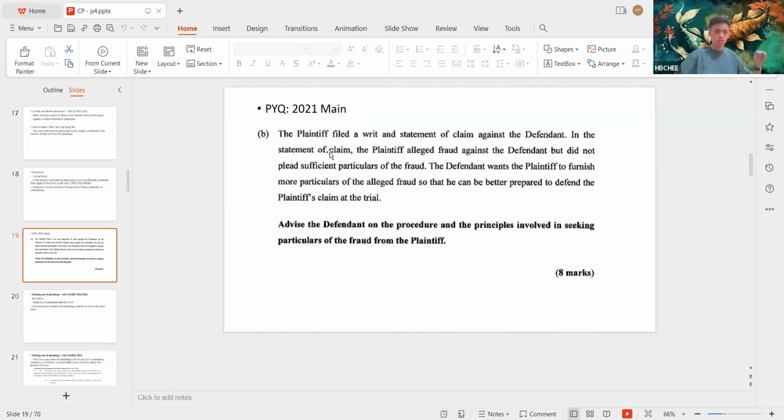Once you have finished that sentence, you can move on to how you are going to tackle the question. The first part is your Order 18 Rule 12. Then you may summarize the definitions based on the court. Then you can go on to the case of Dato Sri Lingam Singh, only confined to the matter in the pleading. Then you can go on to the procedures like the formal letter, Order 32 Rule 1, and all that. That is how you are going to answer this question. Okay, before we move to the next section.